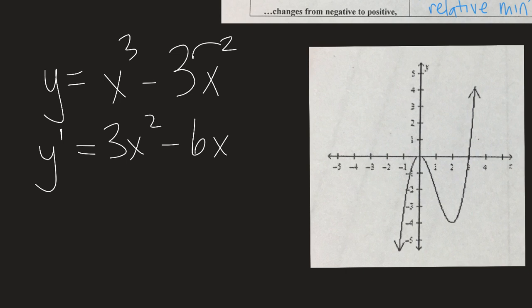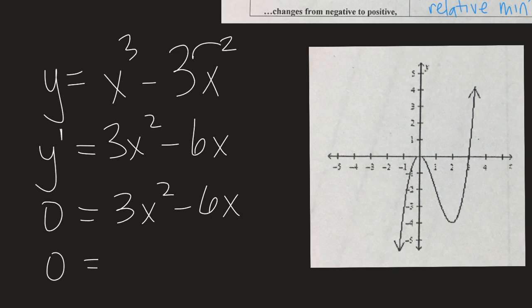Let's take this and set it equal to 0. The first derivative test says we need to set our derivative equal to 0 so we can find out where those signs would change. Where does your f have a potential relative max or min? It looks like we can do some factoring. There are some common factors here. 3x squared and 6x have a common multiplier of 3x, leaving us with an x minus 2 in parentheses.